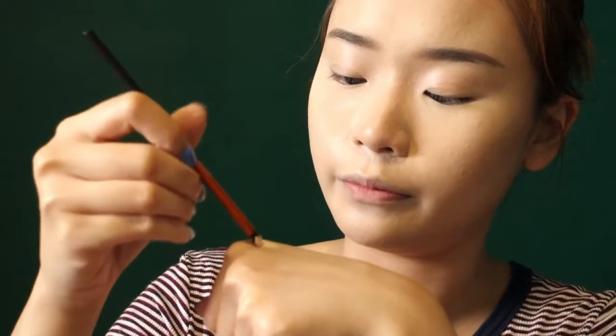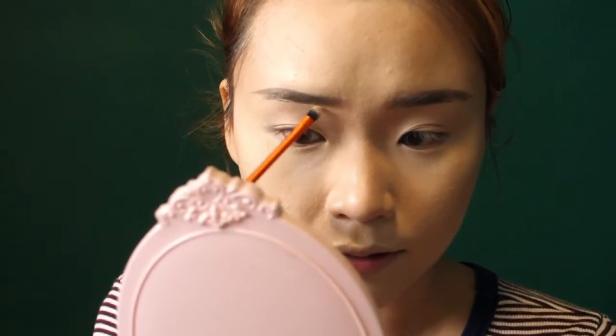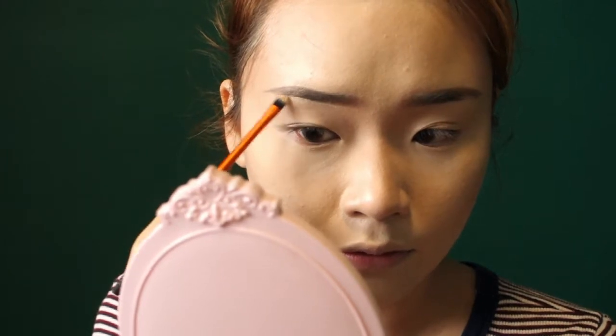And this is one brow done. Does it look different from my regular brows? I think a little. Is it enough? I have no idea. I'm going to go into my Too Faced Born This Way concealer with my Real Techniques detailer brush. I'm gonna get some of these products on my brush over here. I'm gonna push it into the brush on the back of my hand. Just gonna try my best to carve out a nice defined shape to the brows.